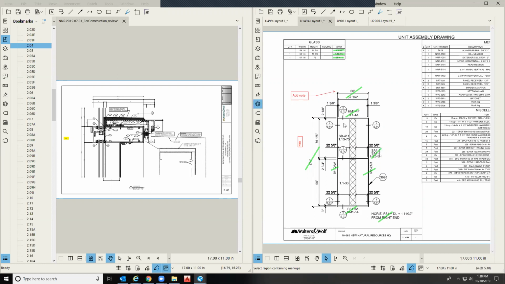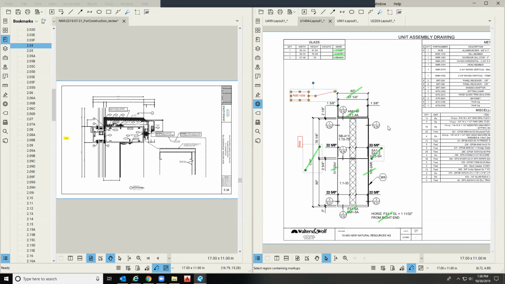If you want to select multiple items for copying, in addition to being able to use that select tool, sometimes you may want to select this item and then this item. So in that case, you would hit the Shift button. And after you select Shift, you select your second or your third or however many things you want to add into your selection, and then you can copy those.